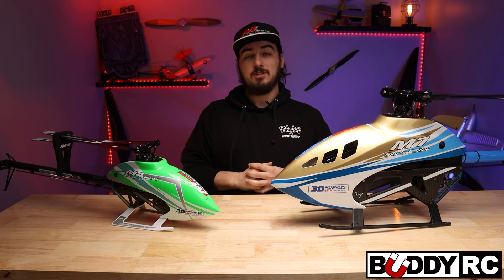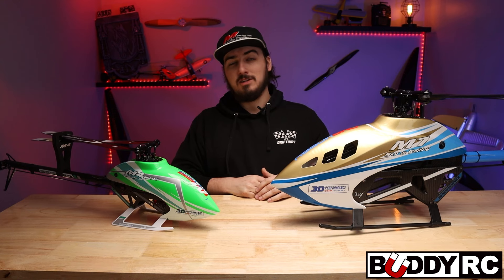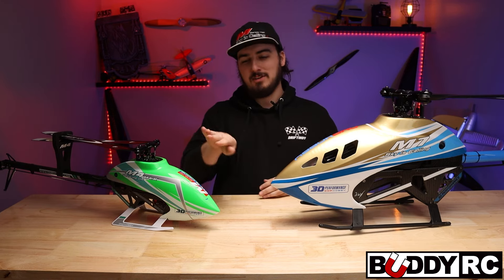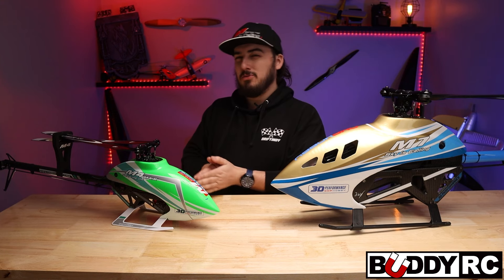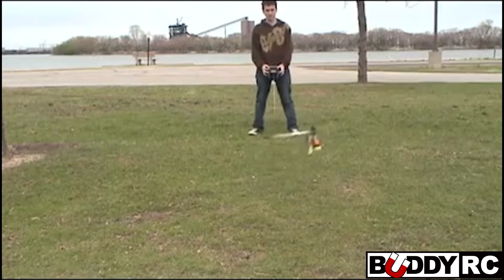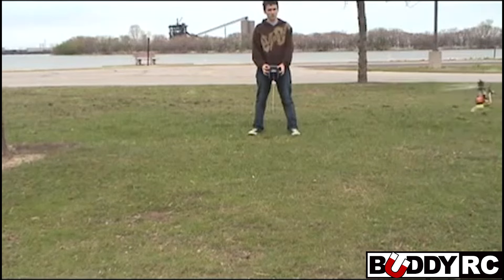When I bought the Raptor 30, I also got a Honeybee CP — that thing is so old it had a nickel metal hydride battery. On my way home from Toledo we were going fishing, my dad was getting the boat ready, and I decided to go fly my Honeybee CP for the first time. I got it on camera so I'll show you guys that here. I apologize for how young I look — I was a child, this was about 13 to 15 years ago. I was very excited about that Honeybee CP but it's a terrible helicopter. I struggled with it — I had a lot of training on FS One, which is a really old simulator, and I had learned to hover and fly helicopters on there. I wanted to fly the Raptor first but did the Honeybee CP first in case I crashed it.